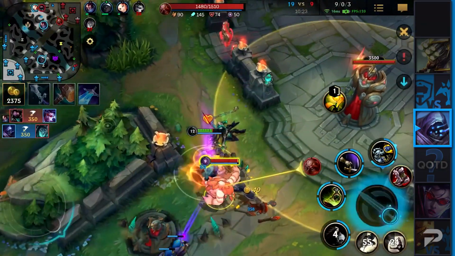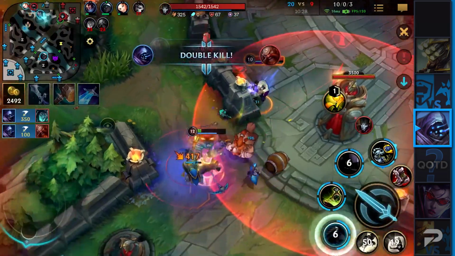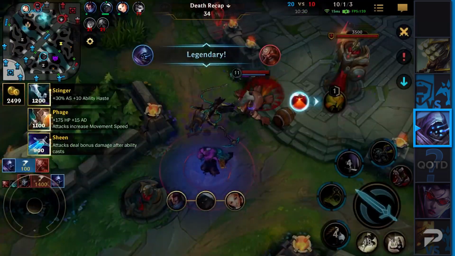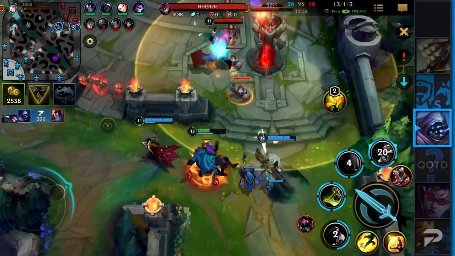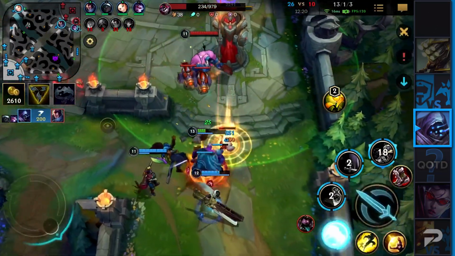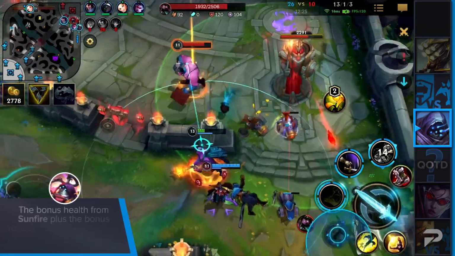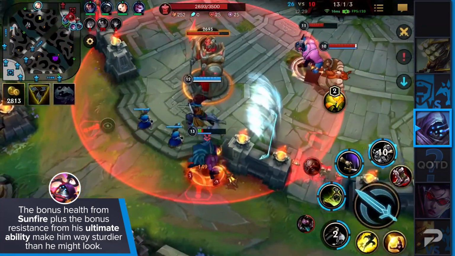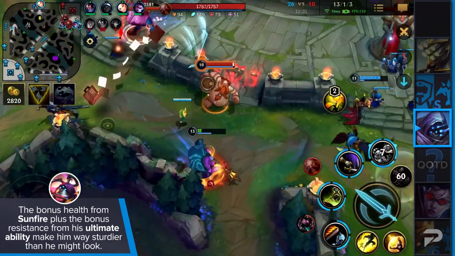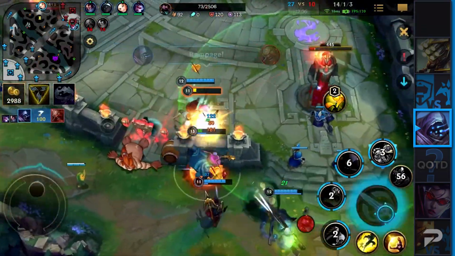He'll definitely take time to get used to just because of his more than clunky first ability. But that alone won't stop you from absolutely wrecking your opponent in extended trades. For items, you can just go Blade of the Ruined King into a full tank build, and unironically, Sunfire Aegis is one of the best items for this champion. The bonus health from Sunfire and the bonus resistances from the ultimate ability make him way sturdier than he might look. And even worse for the enemy is the fact that once you're on top of them, there's little they can do to defend themselves.